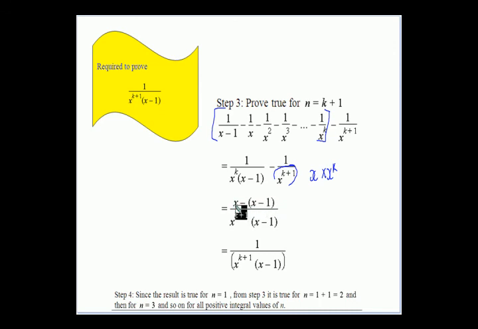Simplify our top, x minus x gives us 0, minus times minus 1 gives us the 1, and there's our expression that we need, so therefore it's true, so we can make our step there. Have a look through the algebra there. That's a little bit tricky, that's different than what we've done before, but we've got to be careful that we can make those manipulations of a common denominator.